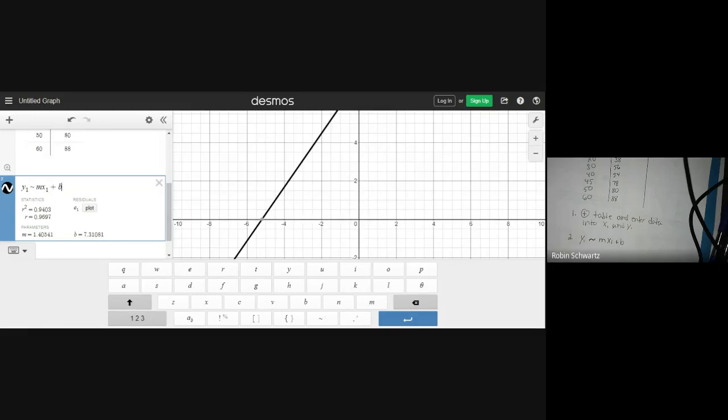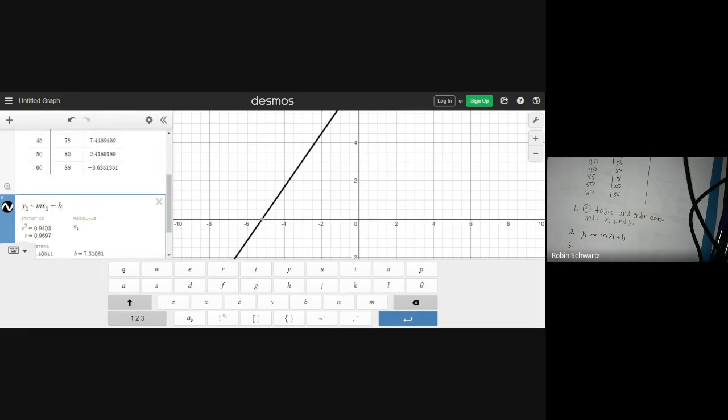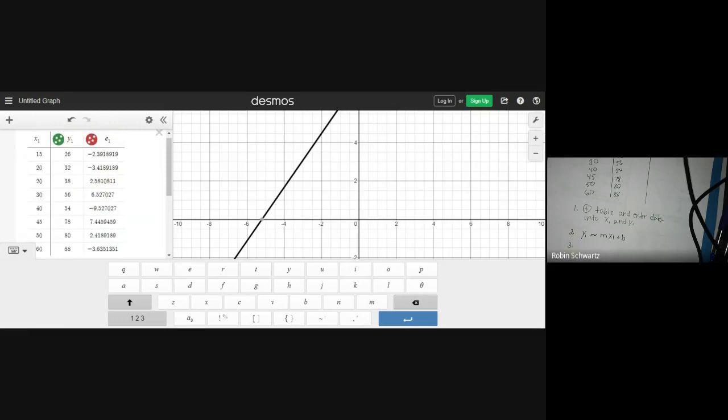Now the third thing you need to do is see where it says residuals, E1 plot. Press that plot, and it will add the column to the table above. That took like two or three steps with the graphing calculator to generate. So after that, you want to hit E1 plot.